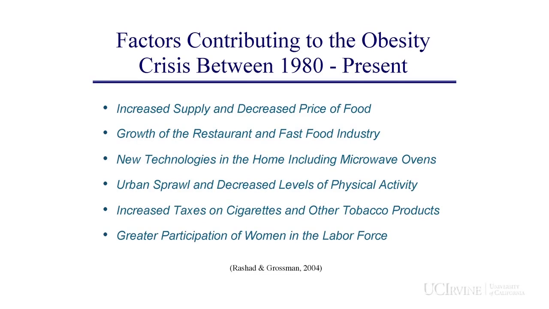But everything from the supply and price of food, the growth of the restaurant and fast food industry, new technologies like microwaves, urban sprawl, less physical activity, greater taxes on cigarettes and other tobacco products, which are very effective in getting people not to smoke, but they have these odd consequences for obesity. And then even participation of women in the labor force. No one would say that it's bad for women, well maybe some would, but a lot of people would say it's good that there are more women participating in the labor force.